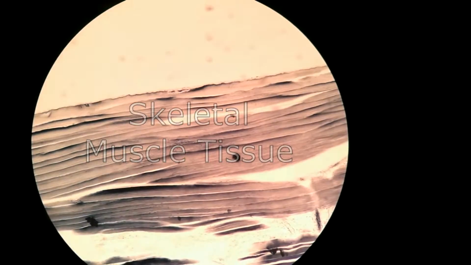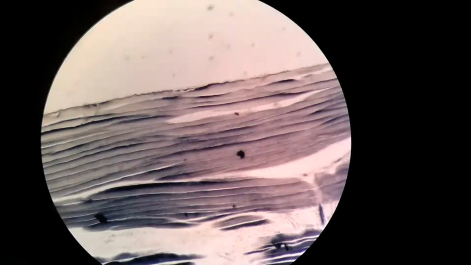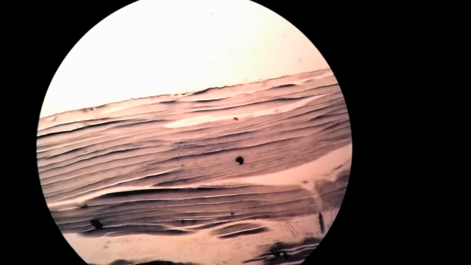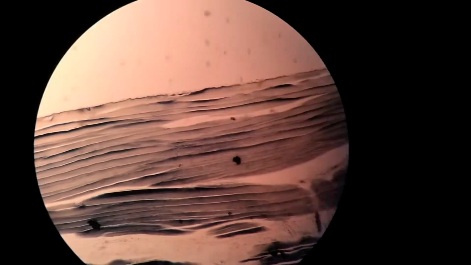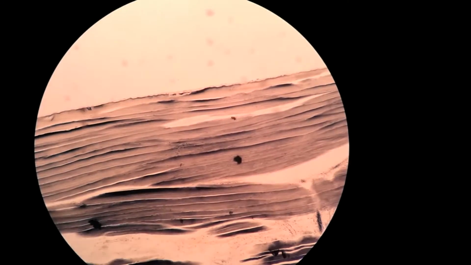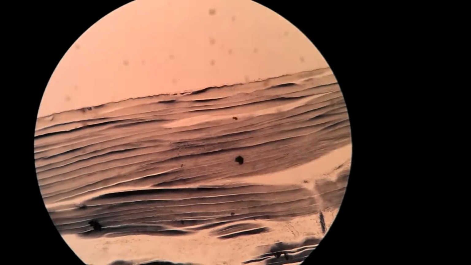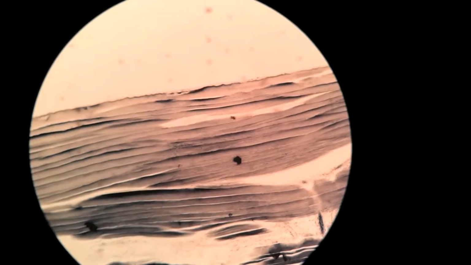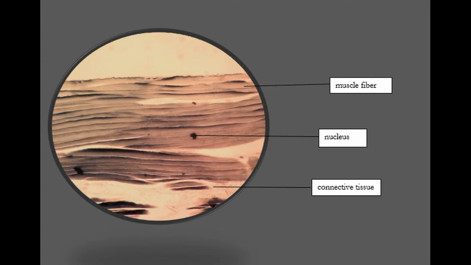Okay, this is skeletal muscle tissue. When observed under a microscope with 40 times magnification. Okay, skeletal muscle is called striated because of its appearance consisting of light and dark bands visible using a light microscope. Okay, as you can see, a single skeletal muscle cell is long and approximately cylindrical in shape, with many nuclei located at the edges, which is the periphery of the cells. Okay, the function of this tissue is basically for movement of the skeleton and movement of tissue.